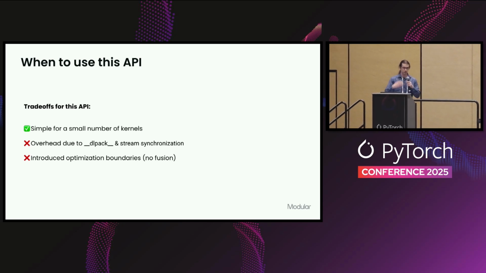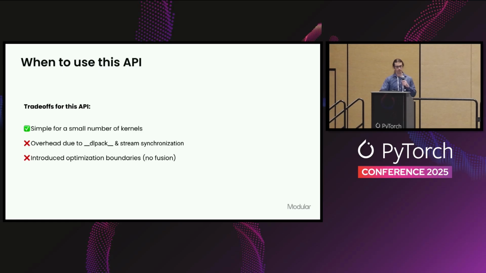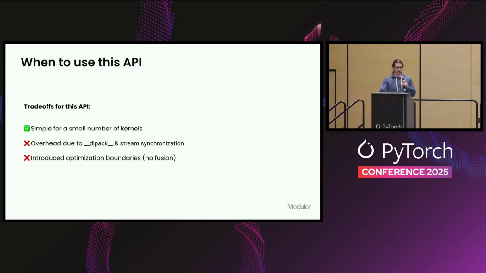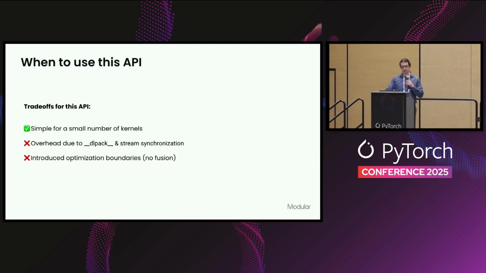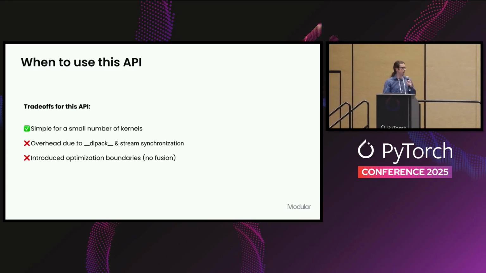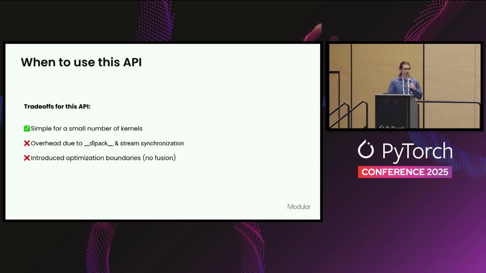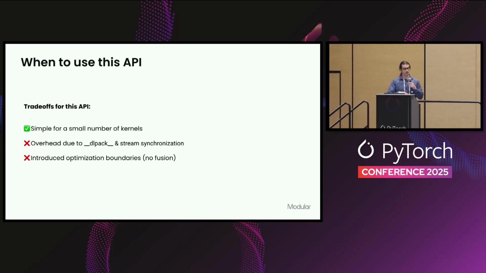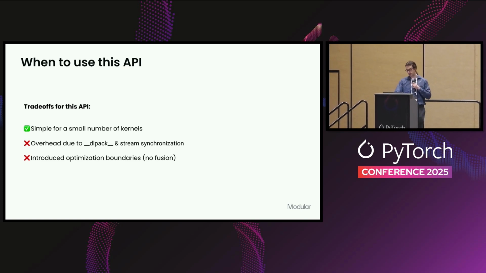And so some trade-offs for this API. That API is very simple to use. It's nice when you want to do some kind of testing of your ops, but it doesn't scale particularly well, just due to issues of DLPack and stream synchronization when tensors cross that boundary from PyTorch into our system. This is something we're working on, but it is present at the moment. And obviously, if you're calling individual kernels, then you don't get all of that nice fusion goodness that we talked about earlier. Since you're just calling individual kernels, our system just doesn't have any additional context to perform fusion.